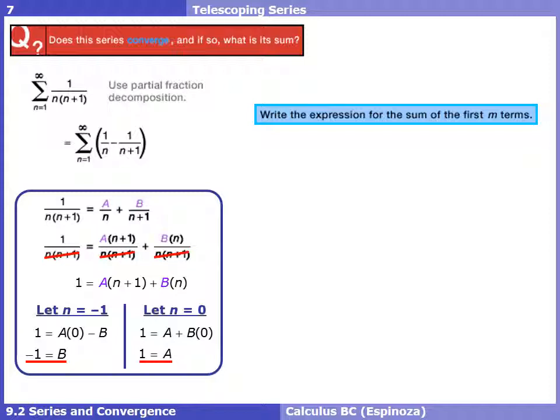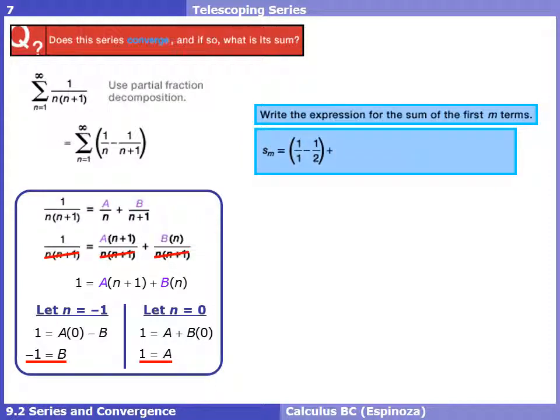So what we want to do is write the expression for the sum of the first m terms. And of course, what do we mean by m terms? We just mean the first however many terms, and so we can generalize it. So let's pretend we wanted to write out all the terms of this sequence up until m, which means I'm going to just list off a few and then call the last one m. So of course, for the first term, we're going to plug in 1. We're starting at 1 here.